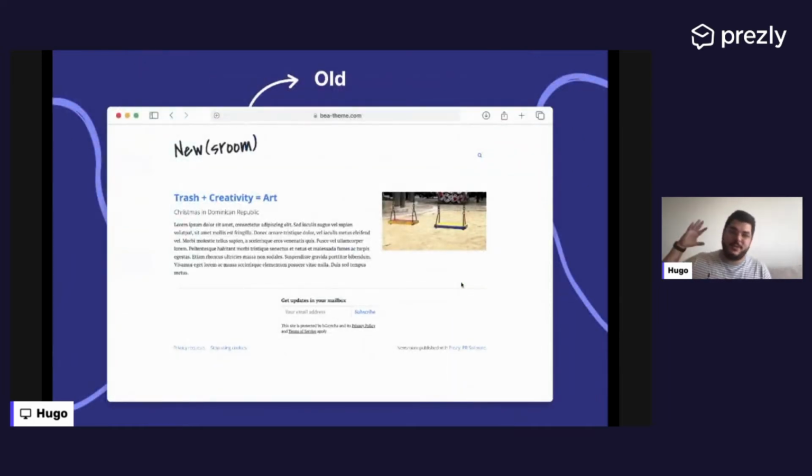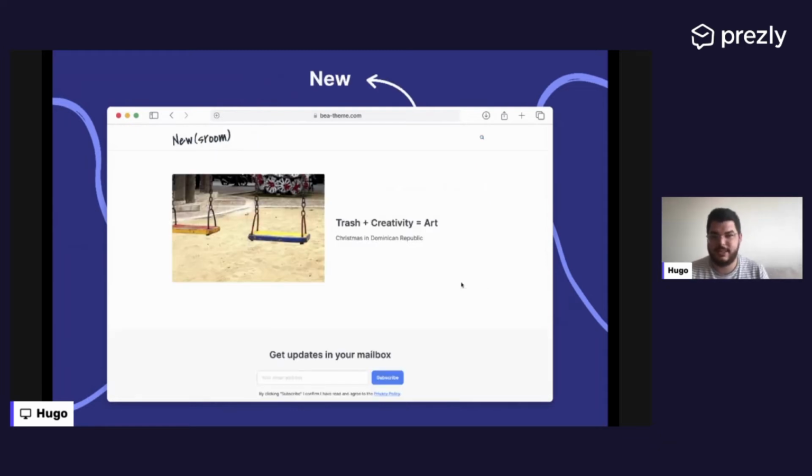Now that we went through all the features, let's see how it behaves in action. I don't know if you remember, but the first newsroom I showed you was this one. It had a lot of lines in it for the alignment, but the first one was this one. This is the newsroom in the old theme, and this is how it looks in the new theme. As you can see, the change is not really significant on this particular newsroom.